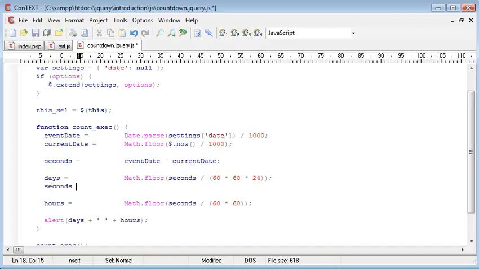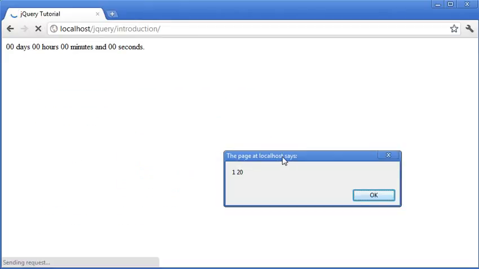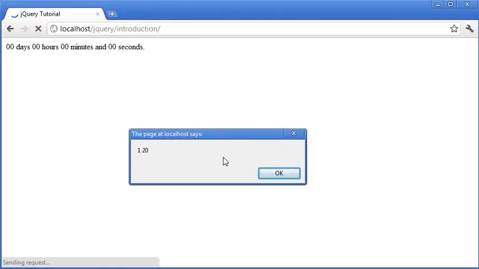And for this we do seconds minus equals, which is the same as seconds equals seconds minus. So we can do that as well, but this is just shorter notation. And then we want to say days times 60 times 60 times 24. So now the value according to days will be subtracted off of the seconds, and then when we calculate the hours, it will display the correct value. So we've got 1 hour and 20.